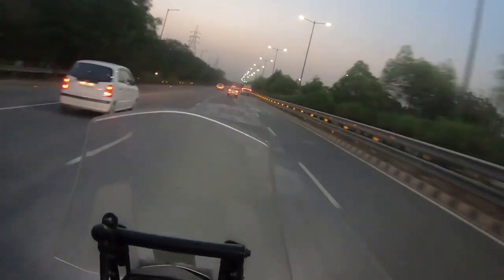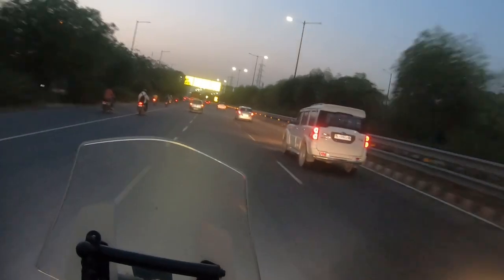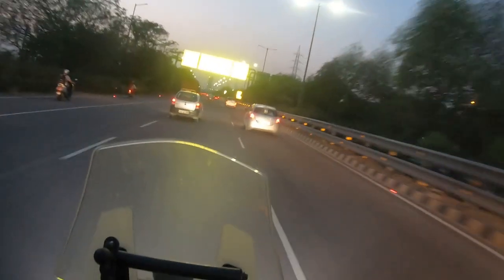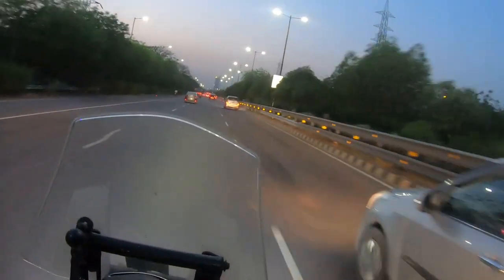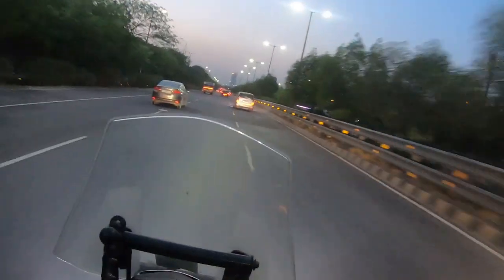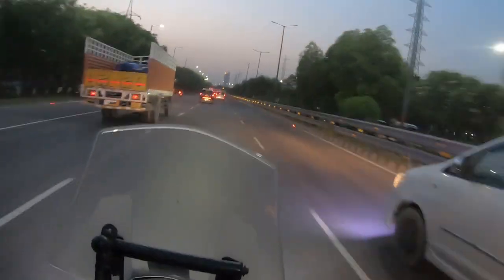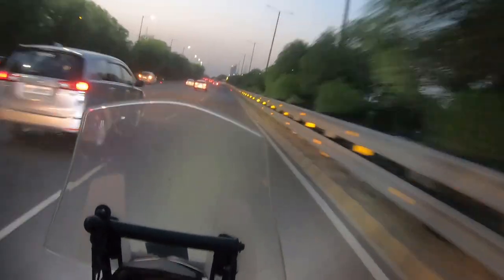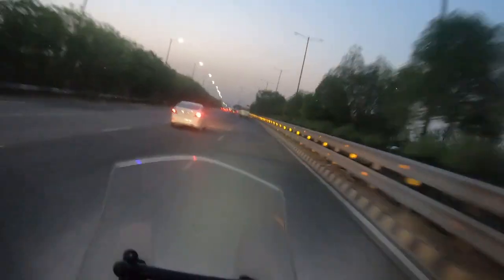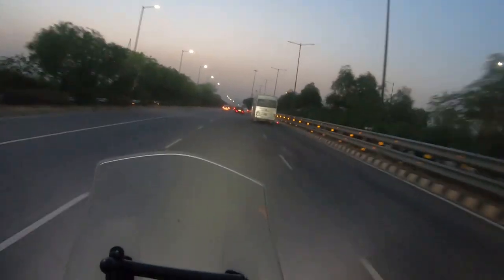150. So I hope I have ridden the motorcycle fast enough to see if the wind noise really causes an issue. The resolution that I am using right now for the video settings is 2.7K with 60 frames per second and the HyperSmooth video stabilization on. I think that should be a big factor to crop out any sort of wind vibrations that jolt the camera mount on my helmet. So this is a good time to also test out the low light video capabilities of the Hero 7 right now.